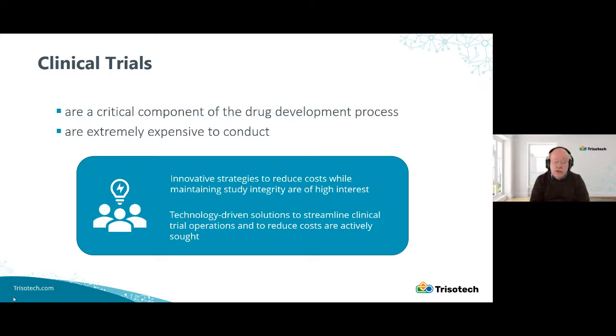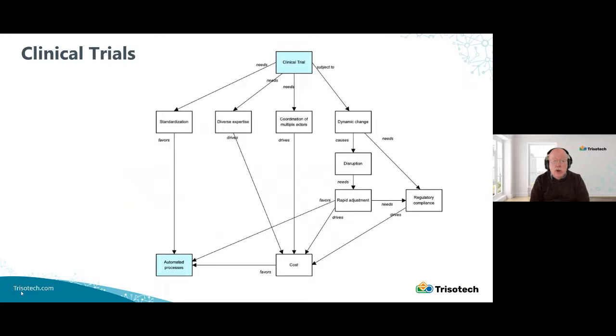They can be very expensive to conduct. Next slide, please. And when you start off the clinical trial, at the very top in the colored square, you can see that the clinical trial has a lot of needs, and it also has conditions that can affect it. And so it might need to be standardized, which you've already discussed briefly. You need a lot of different people, different expertise, to work together in a coordinated fashion.